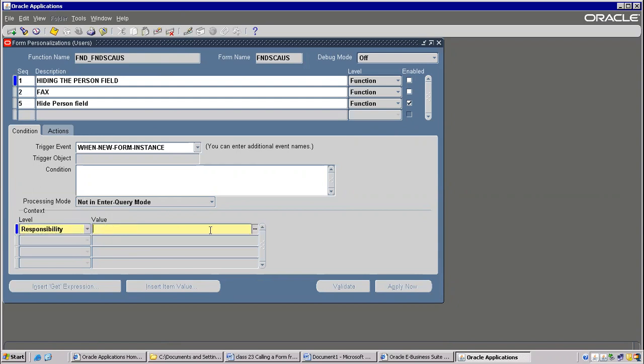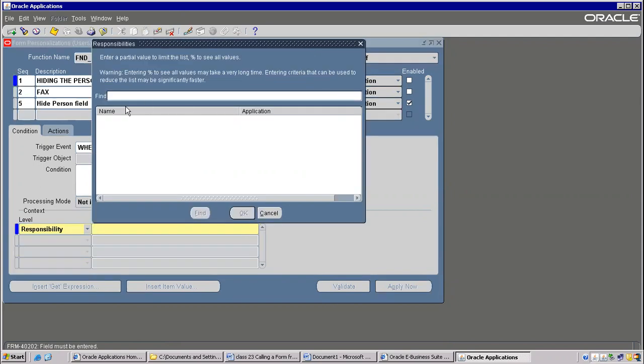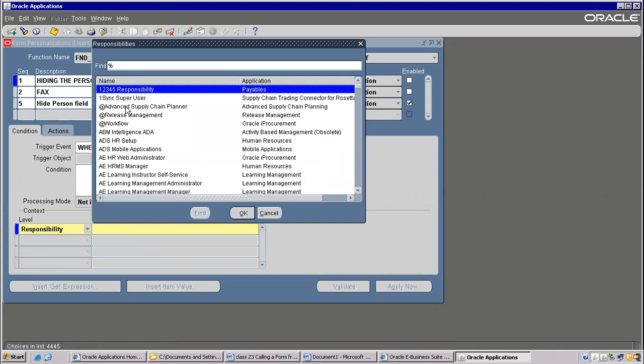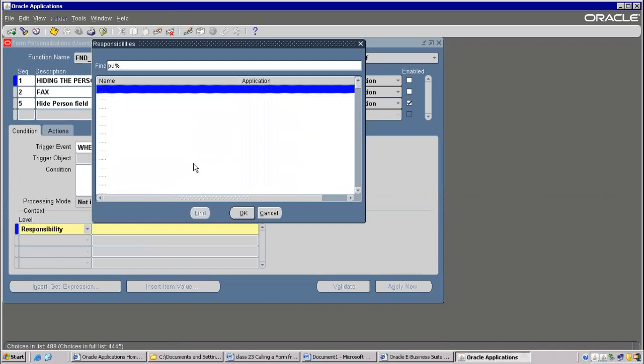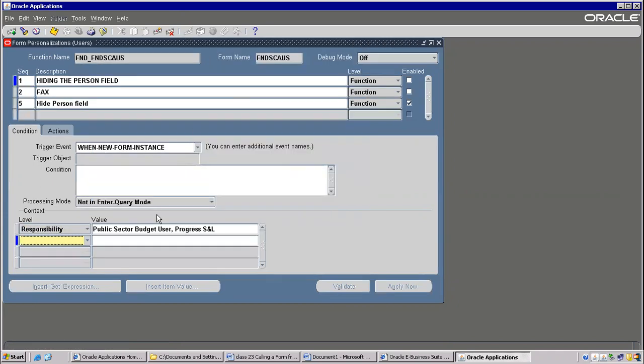Responsibilities like purchasing vision or order management, multiple we can do. See here, as another row we have to do. So here single value only, because this LOV will have only a single value. If it is just having one responsibility and you need another responsibility, then what you have to do? Another row we need to add.